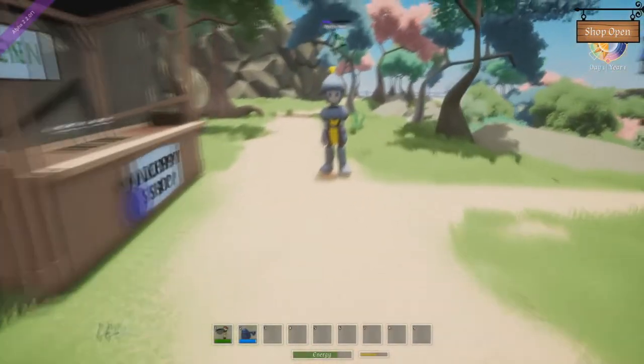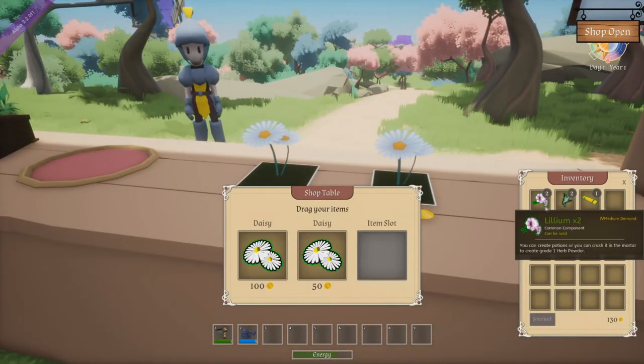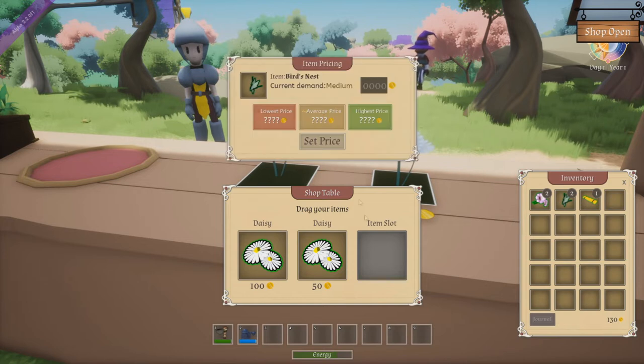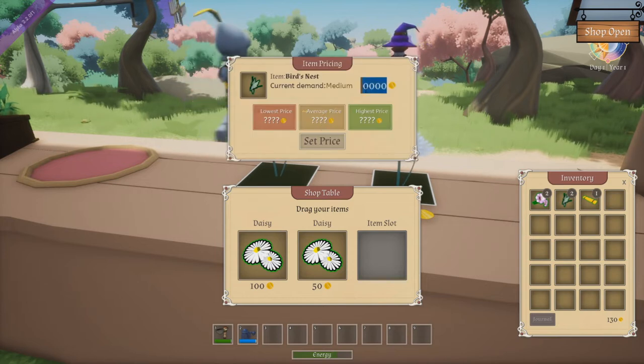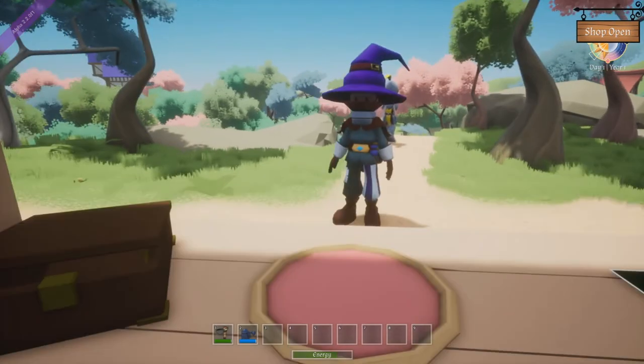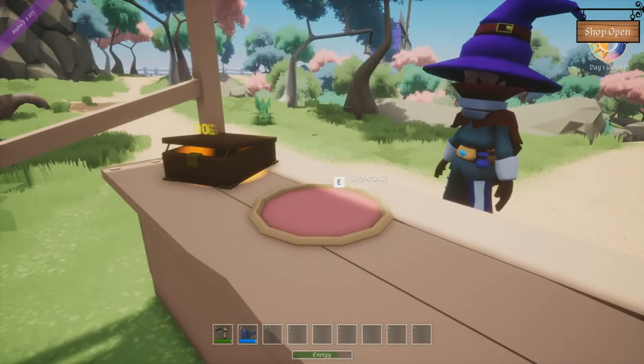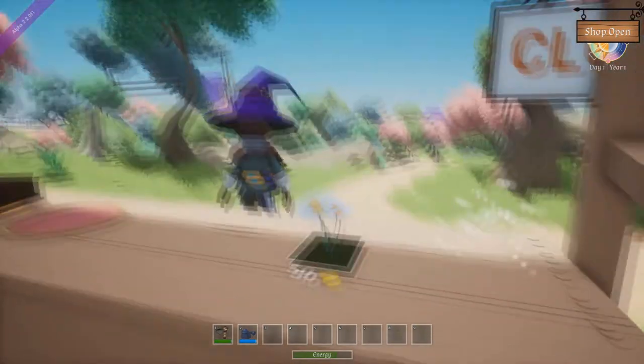Hold on. Where's the bird's nest? There we go. Let's try 50. Dang it! He left before he could pay for it. There's a daisy. Oh, okay, so 100. So people will be willing to sell things or buy things for that.